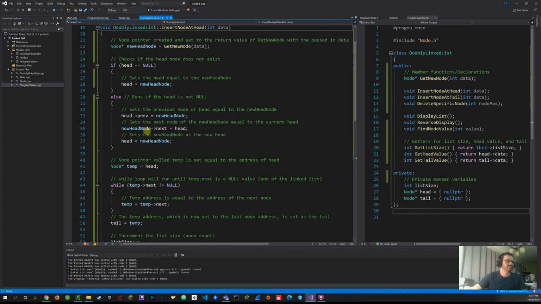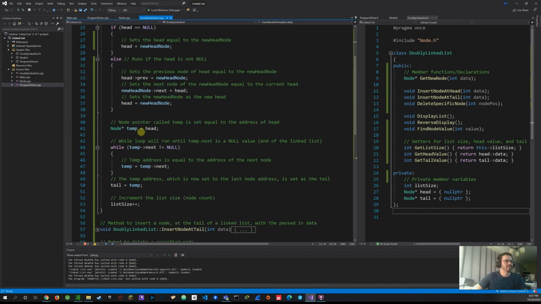So this value is now what this value was. And then head equals new head node. So this is saying, okay, new head node, you are now the head. And so that effectively puts a node in front, gives it the head address, and then sets it as the new head.